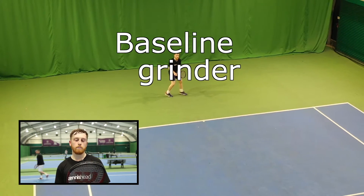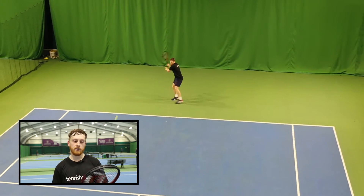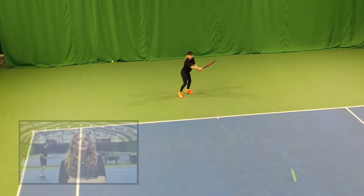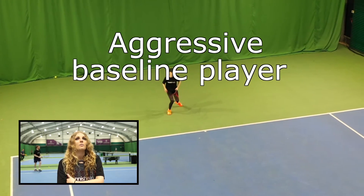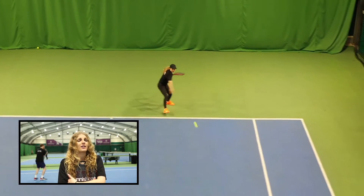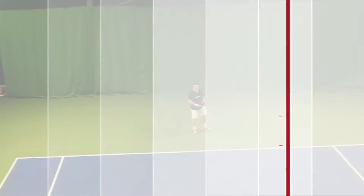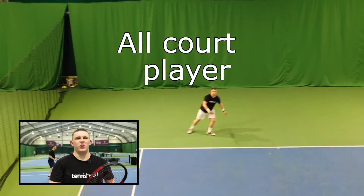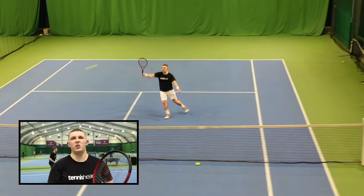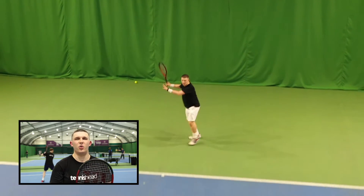I definitely think it's more of a baseline racket. It will allow you to send deep forehand and backhand shots all day long. I'd say it definitely suits the baseline game. This is definitely good for an aggressive baseliner. It's also quite good if you're a doubles specialist, so you can get good control on the volleys and smashes. I think it's a really good all-round racket for all players — it would suit most styles of game, whether you're a beginner or a more advanced player. Honestly, I don't think this racket suits the all-court player that much. I just found it too difficult to control the ball when I was pushed out wide. I don't want to be thinking too hard about where I'm hitting on the racket — I just want to swing and feel good that it's going to go back in court, and I just didn't feel that way.